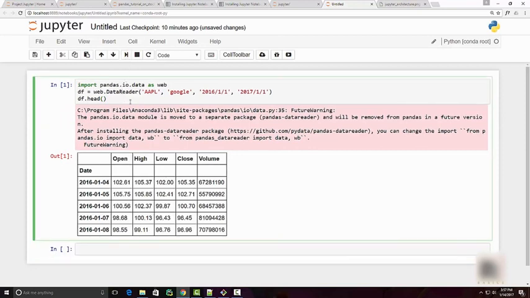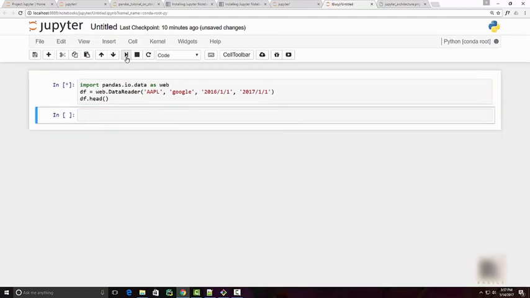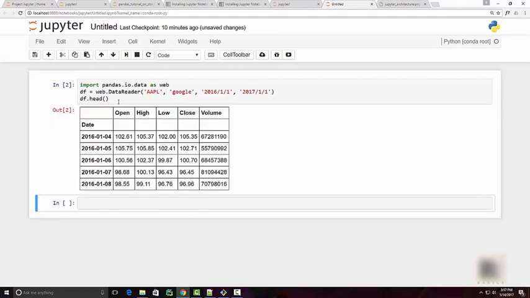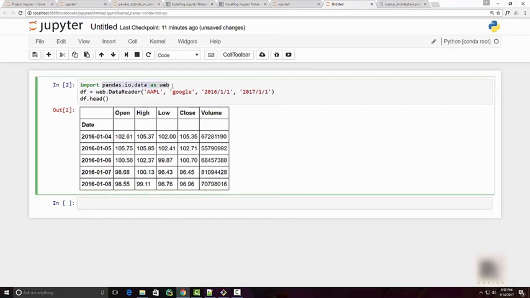Okay, now it is giving some warning on deprecated uses of this library, so I'm not going to worry about it really. I will execute it one more time, and here you will notice that it used Pandas library to pull Apple's stock price. When I say df, which means Pandas data frame, and I print df.head, it is printing the table. Now this is kind of nice because now I can see my live data interactively even when I'm in the middle of writing my code.